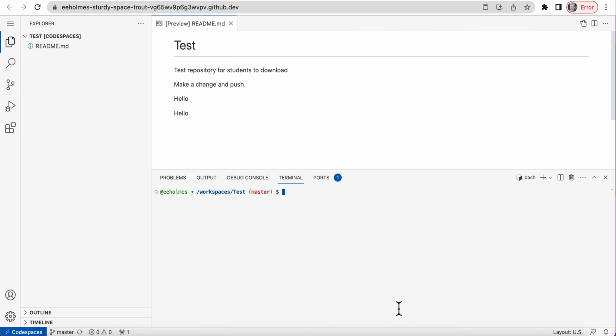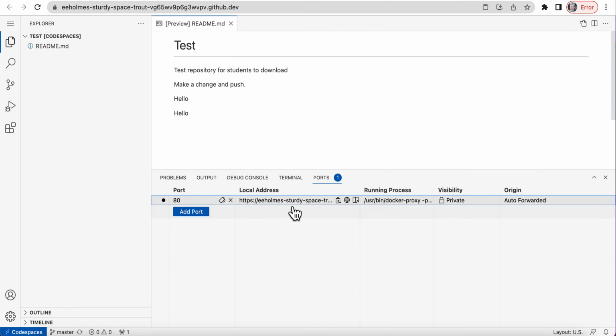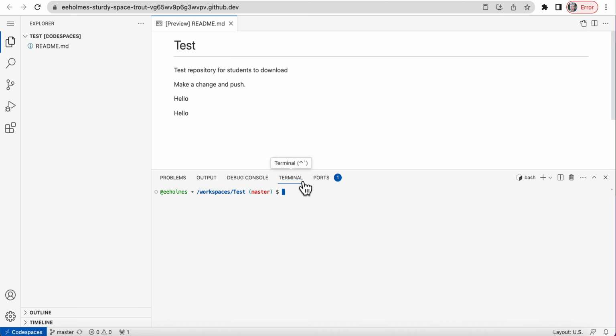So here I am in GitHub Codespaces, and in the last video I opened up the Docker tutorial within GitHub Codespaces, and you can see here that I still have that running right here. There it is. Okay, I've got that running on port 80. So now in this video I'm going to do something a bit more useful, and I'm going to open up R and RStudio within a Codespace so that I can do some R programming.